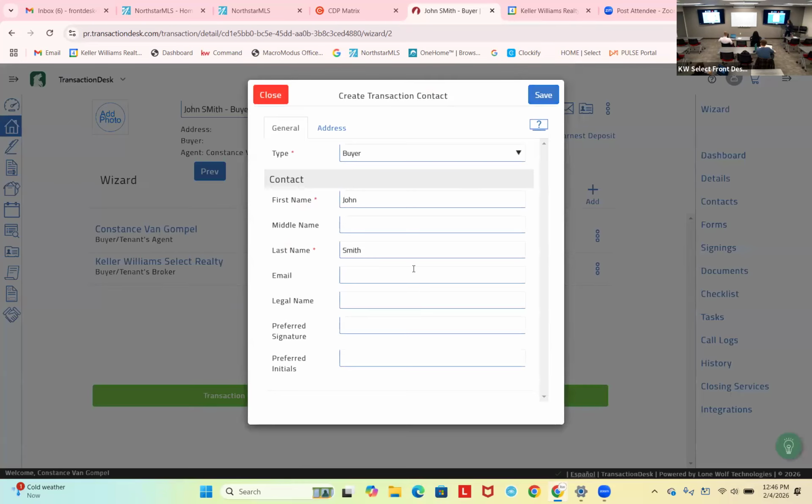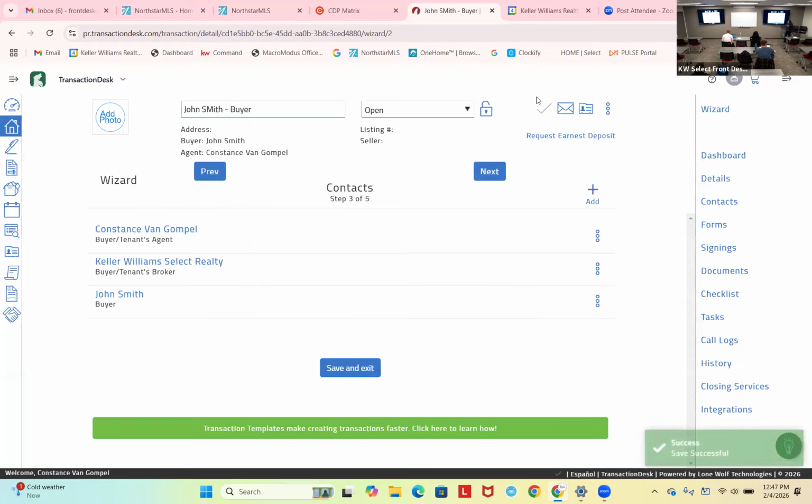And in here, it's just asking for a few things like the email, because I didn't have anything in here, a preferred signature to put in here, and their initials. And the reason for the preferred one is they might go by John, but their legal name might be Jonathan. Go to sign, because remember, everything has to match their driver's license. Okay, got that on there.